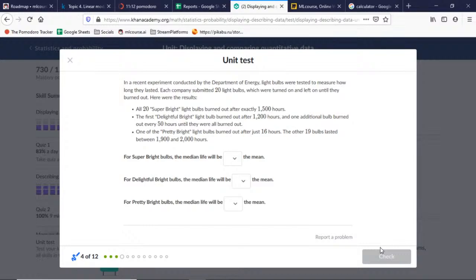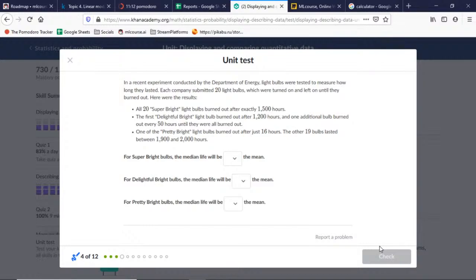In a recent experiment conducted by the Department of Energy, light bulbs were tested to measure how long they lasted. Each company submitted 20 light bulbs, which were turned on and left on until they burned out. Here was the result.